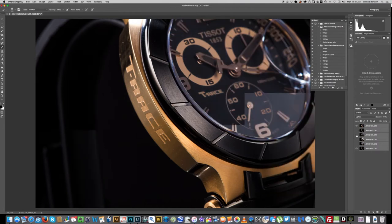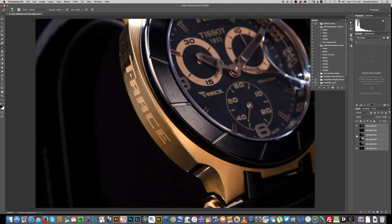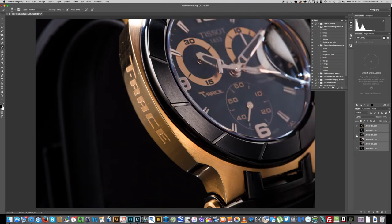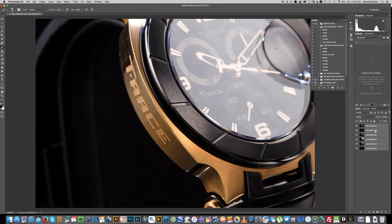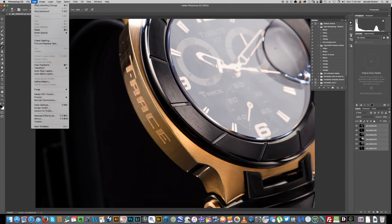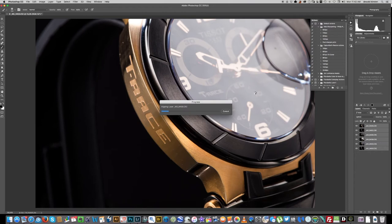You'll see there's a slight shift on those lettering. So what we're going to do first is highlight all of them, they've all selected, and say Edit, Auto-Align Layers. It always happens. You might touch the camera, it moves off a millimeter and it doesn't align perfectly. So let's just quickly realign all of these images.